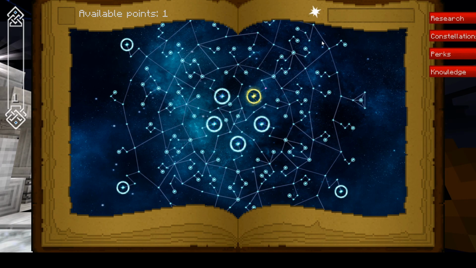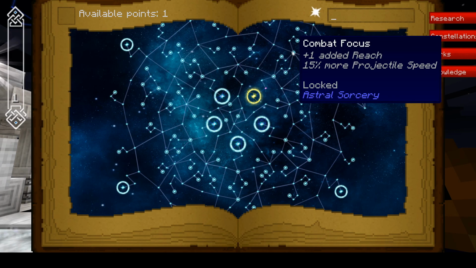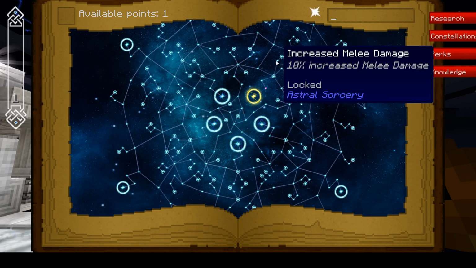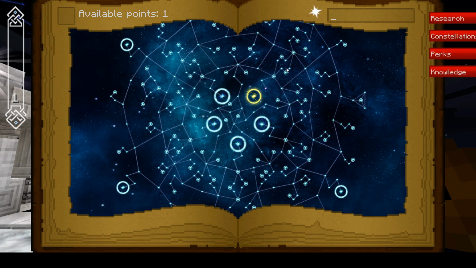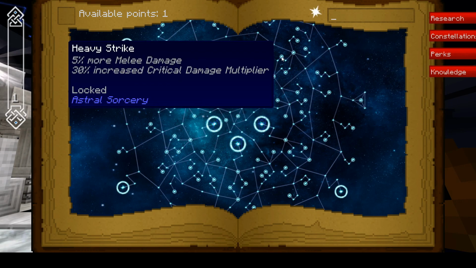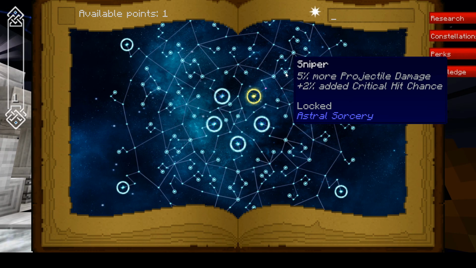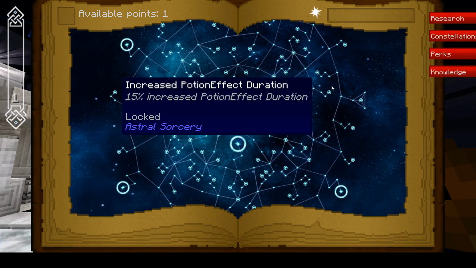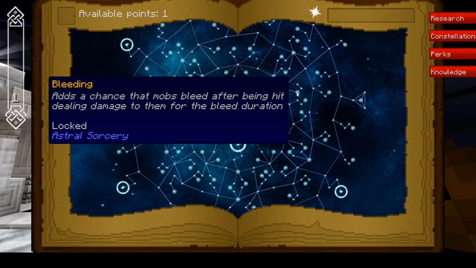And so all of these perks going up through here have a tendency to help you with either melee or projectile, and you can split things up here. So we can take this path and go with more melee damage, or you can take this path and go with more projectile damage, etc.